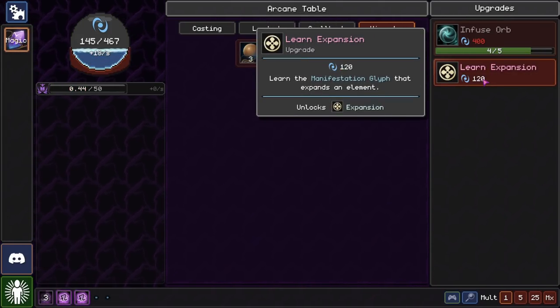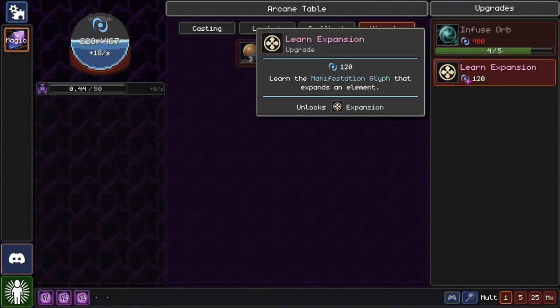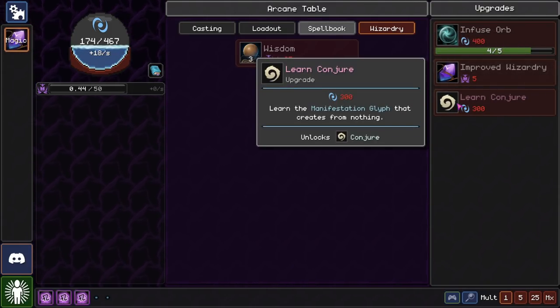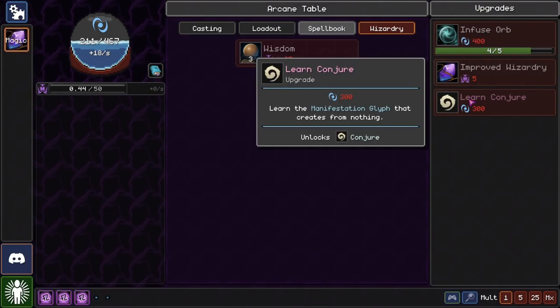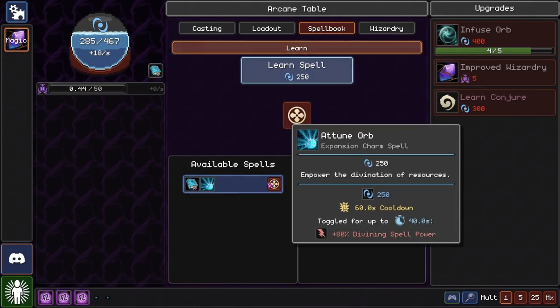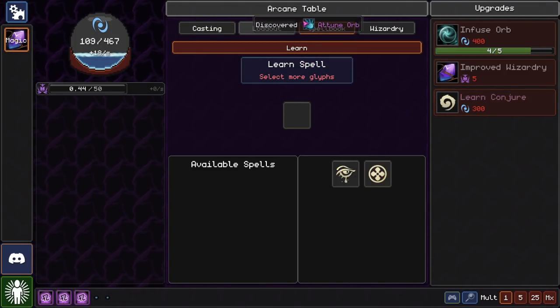Learn expansion. Learn the manifestation glyph that expands an element. Might as well. Learn the conjure. Learn the manifestation glyph that creates from nothing. Okay, so we get new glyphs with a spellbook, right? Yeah, here it is. So, available spells. Learn the spell. First of all, yeah, let's learn it while I'm reading through this.